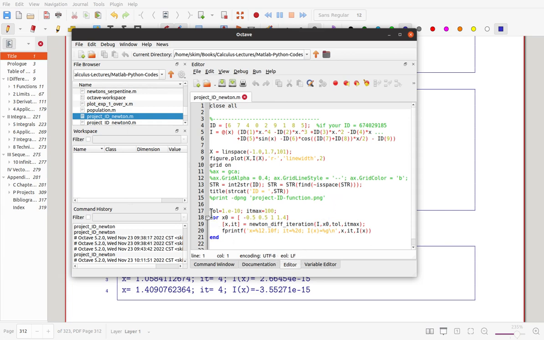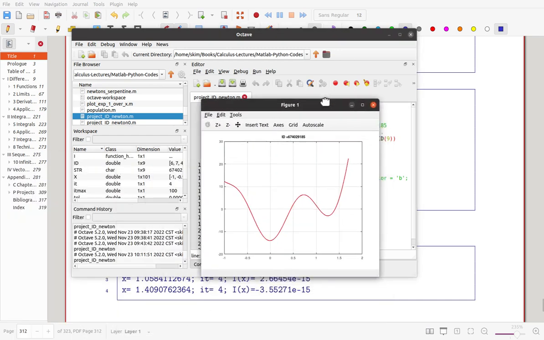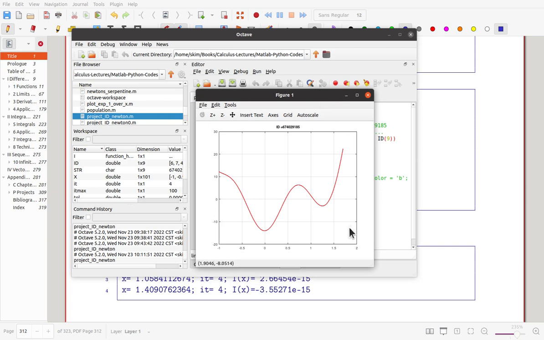And now tolerance and itmax, and along with here the initial values, I found this one along with that portion. Okay, if I execute, then the figure is given in this way. So that is exactly the same figure as in the lecture note.